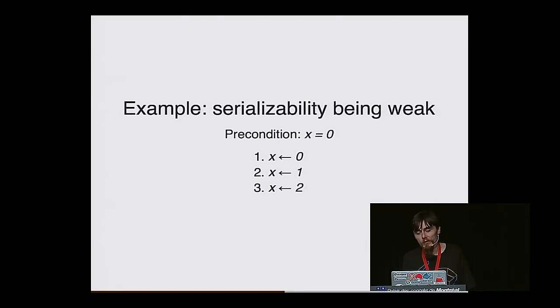So if you start with a register that's 0 and I issue 3 operations that all succeed, I write 0, I write 1, and I write 2, then at the end of this, it could be 0, it could be 1, it could be 2. All of those are entirely correct because I could say, oh, look, I got the write that wrote 2, I got that one last. So that's the value that I remembered. Or I could have seen 1 last, or I could have seen 0 last. All of those are completely valid within serializability. So that sounds like a pretty useless thing.